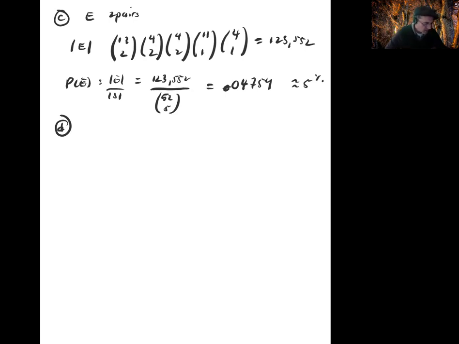Let's go to 3 of a kind. So if that's our event, E is 3 of a kind, how many ways are there to make 3 of a kind? Well, you have to first figure out which denomination you're choosing your card from to make the 3 of a kind. So there are 13 denominations. And in that denomination, there are 4 cards. We have to choose 3 of them.